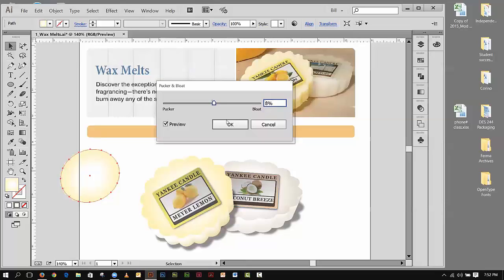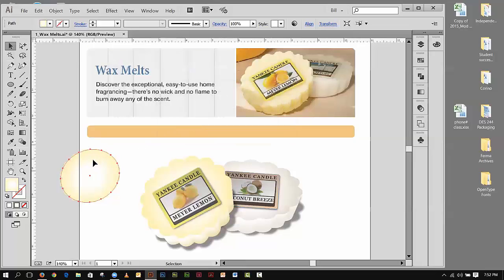And you see what it did? I probably overdid it, and this is not the same size as the other. So I'm going to hit OK. Now I'm going to move that over here and deselect it. And you see what I got? I got basically that shape right there.